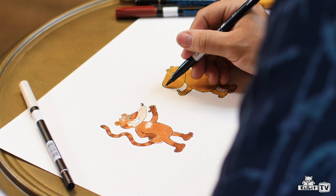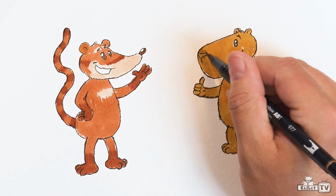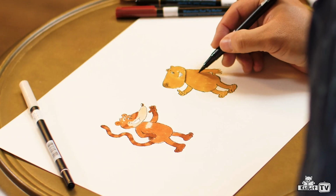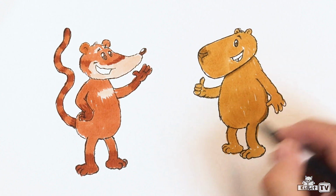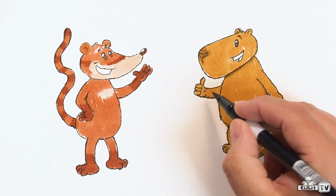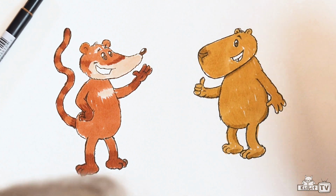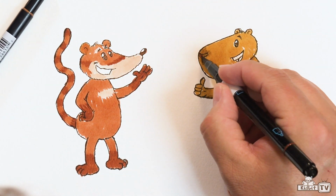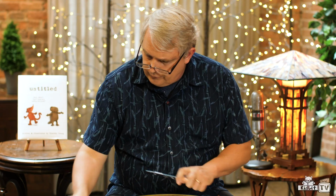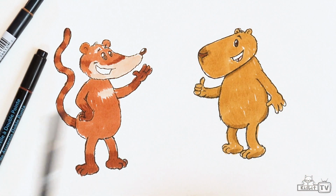And now we're going to use a darker brown. We're going to color around his nose, and maybe a little color under his chin to kind of shade him a little bit. Just a little bit. And then I'm going to use the same dark color that I used on Carlos, just to color in his nose and his eye. And then I have one more color I want to use. I have this pink over here, just to give his tongue a little bit of color.